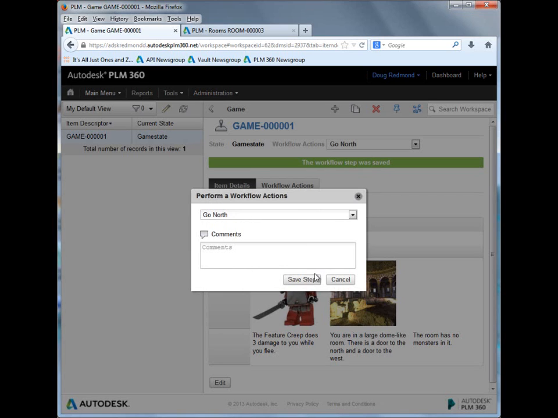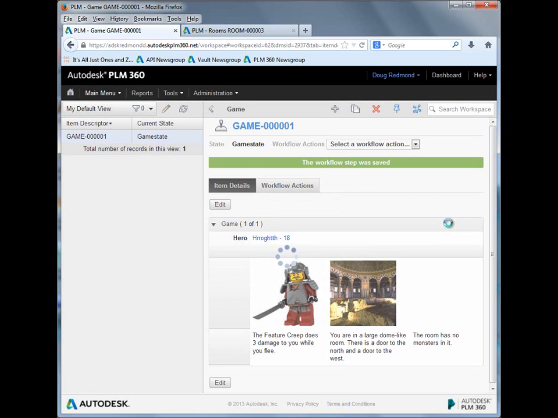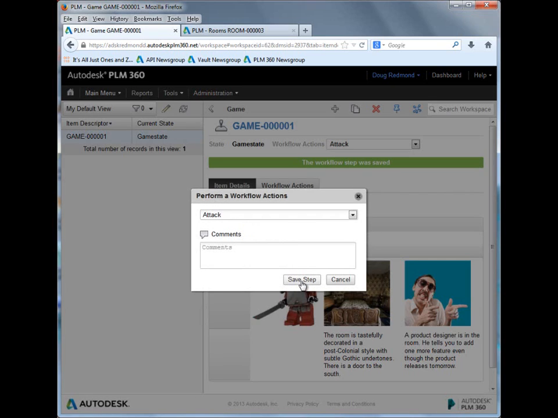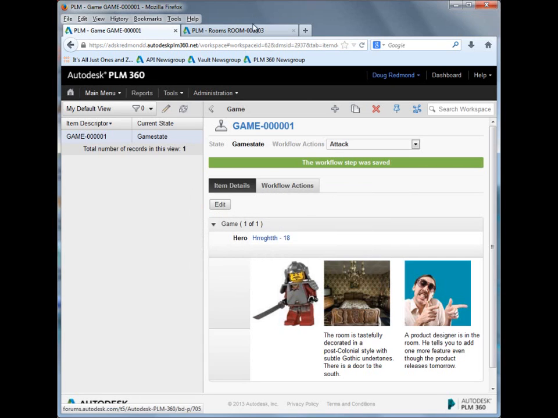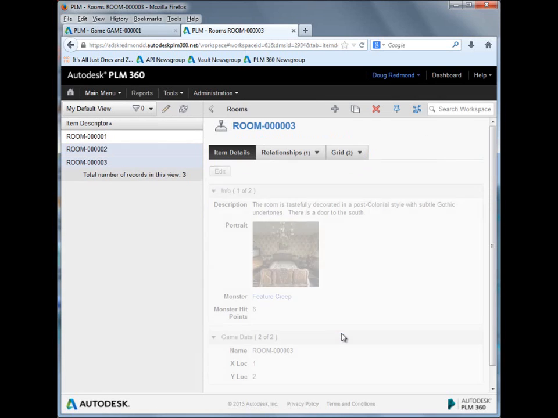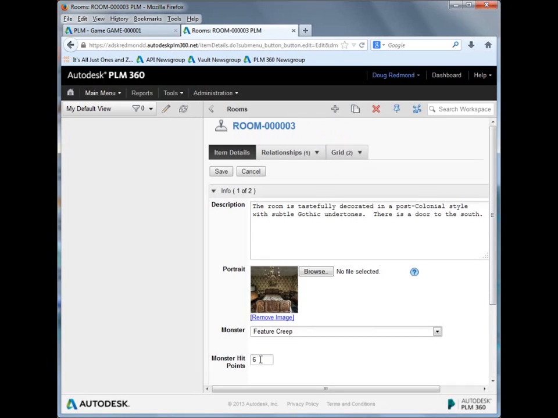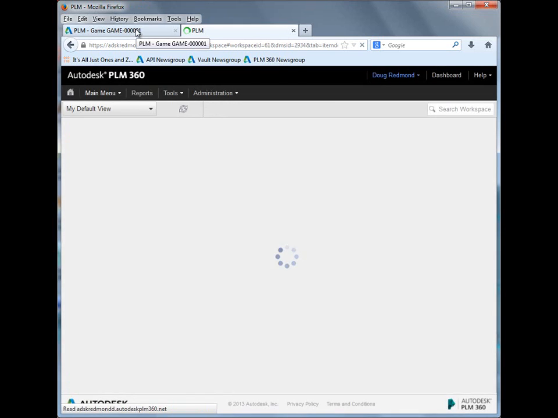If I go back north, the monster's still there, and he still has the life total that he had when I left. So the game kind of remembers that state. Let me just quickly finish this guy off here. Actually, again, I think I'm going to cheat here. Yeah, he's got 6 hit points. I'm just going to speed this up. I'm going to bring him down to 1 so that I'm sure that I kill him in 1 hit here.